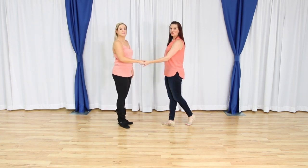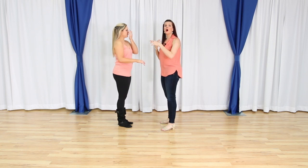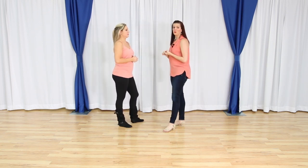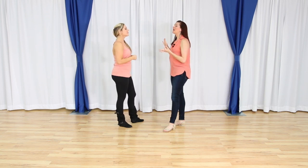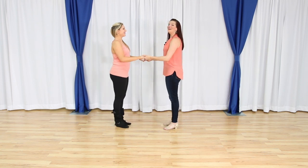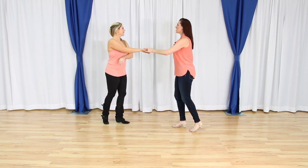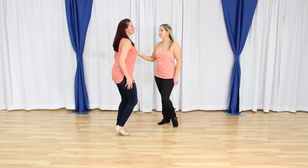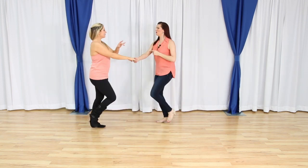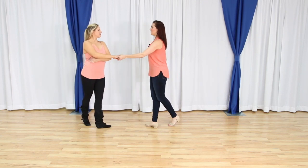Any questions so far? All right, so let's go ahead and do all of those together. We have the inside turn for the follower, we have the breakthrough turn for the leader, and then we have the American spin for the follower. Here we go. And triple step, rock, step, triple step, triple step, rock, step, triple step, triple step, rock, step, triple step, triple step, and rock, step.